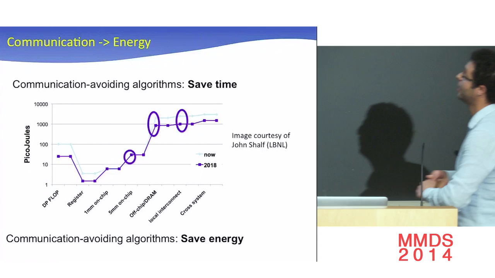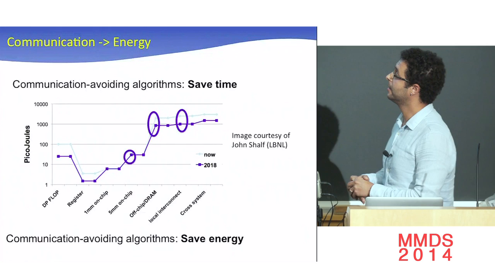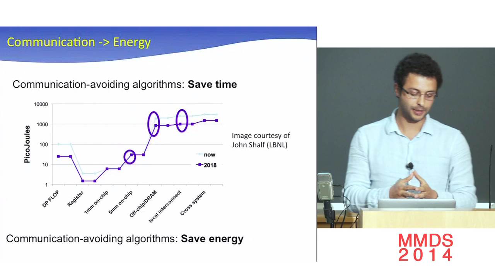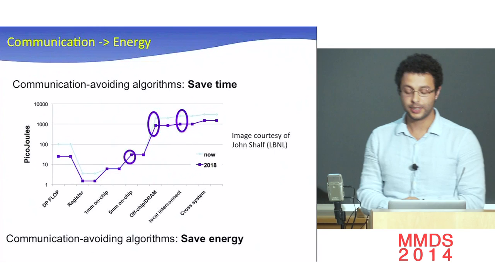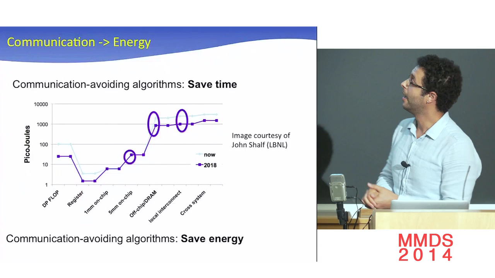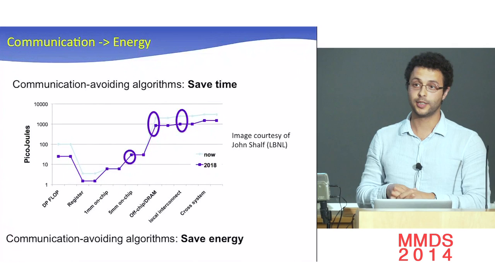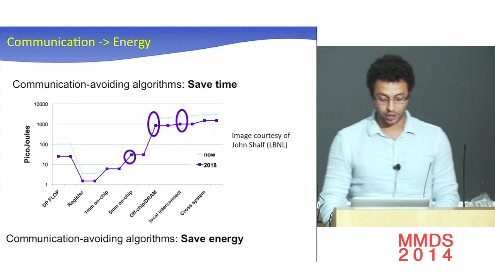minimizing communication is how much electricity it takes to actually do those things. And this is a figure by John Shalf, one of my coworkers. On the y-axis, you see picojoules, and on the x-axis, you see different computations. Basically, one of them is a double precision floating point operation, and then it goes all the way to what it takes to move data around in local interconnect and across the system. And the y-axis is log scale, so that's really important. And there you can see that the cost of actually moving data around across the system is two orders of magnitude more than doing a double precision floating point operation in terms of energy. So avoiding communication actually saves energy as well.